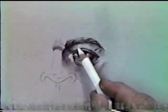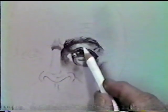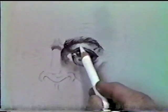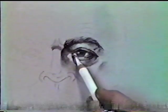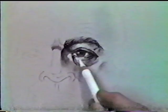Now, notice up here, I'm going to just kind of do it in a circular motion and blend it and build it up. Then in the middle, I'm going to hit it with my highlight. You see? And then like in here, I'm going to build it up there and blend it out.